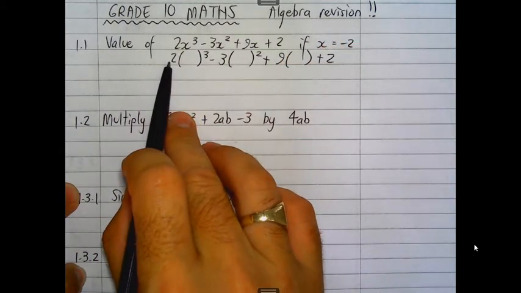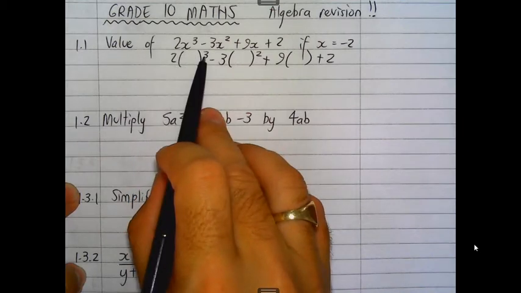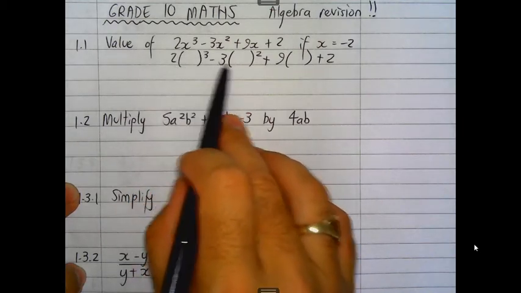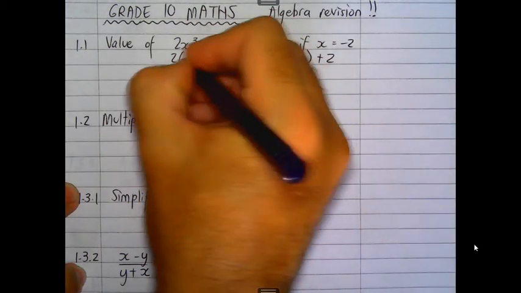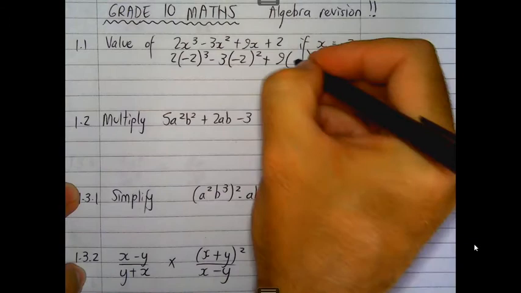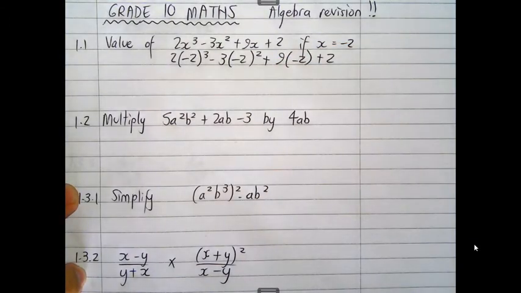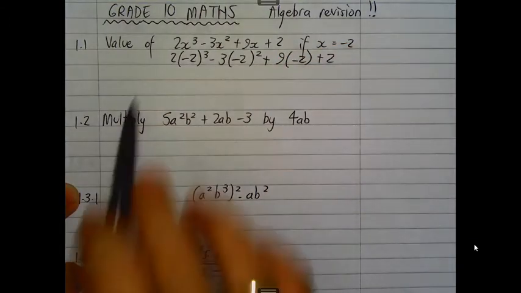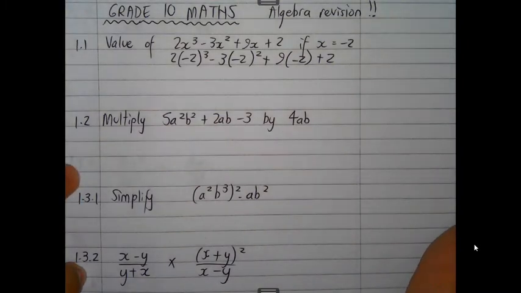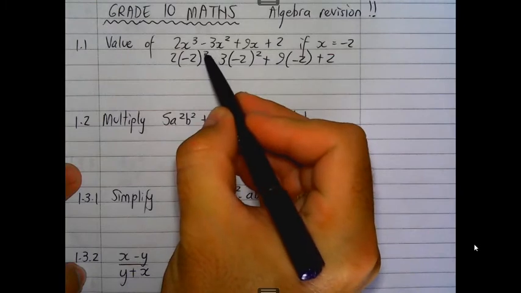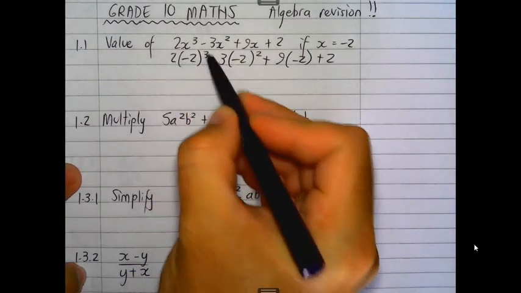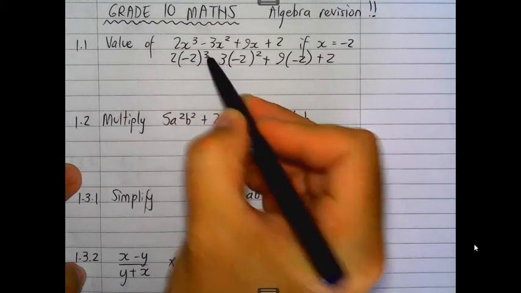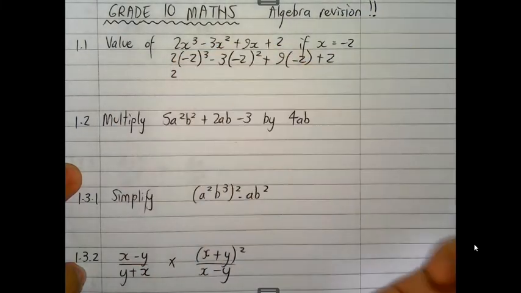So this means 2 times something to the power 3, minus 3 times something squared plus 9 times something plus 2. So these brackets are reserved for the negative 2's. Right, so we've substituted the value in. There are now no more x's or variables in this question, and now it's a case of just multiplying it out. This cube over there applies only to the negative 2. This 2 is going to be multiplied by what this negative 2 cubed gives you. So I'm going to leave the 2 for a second here.